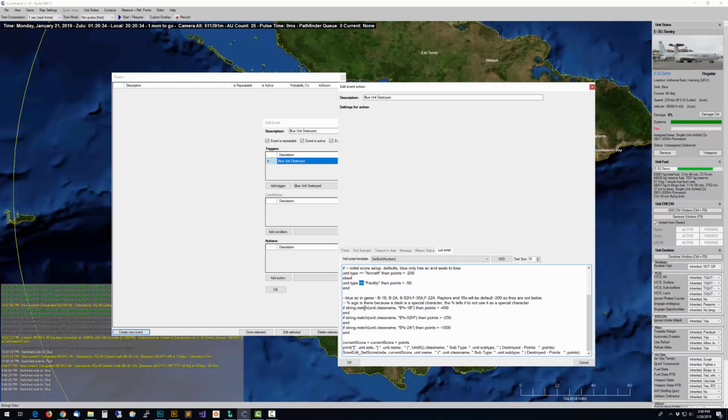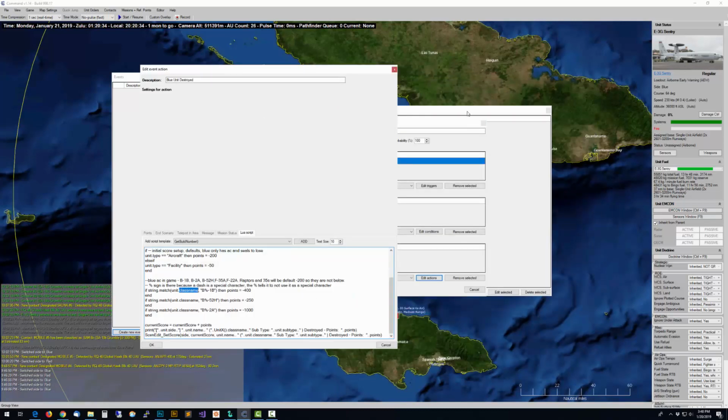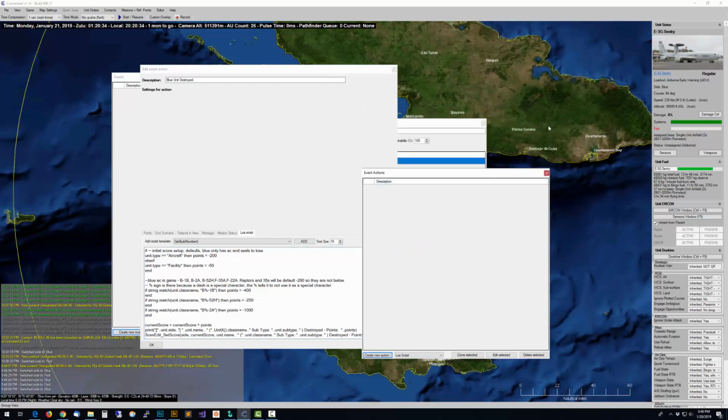It's basically saying if inside the unit class name. And remember, this unit is the CMANO unit X, the unit that was destroyed that triggered this action. And inside of that, one of the things you got back inside the wrapper is class name, which is sort of the general class name. It's basically what any of these things are.